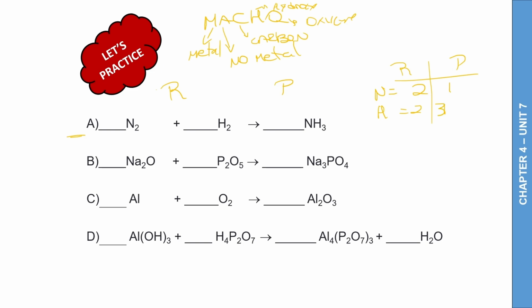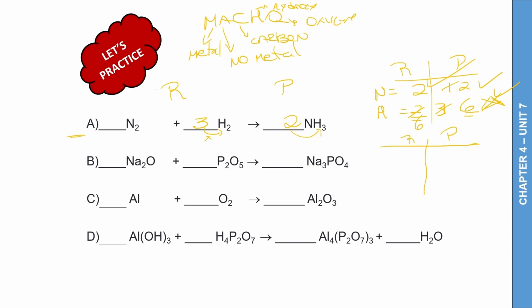So I will first, I don't have metals, so I go to non-metals. So I'll fix this. Now I have 2 nitrogen, right? So that matches, good. But now I have 6 because 2 times 3 is 6, so I have a 6 hydrogen on this side. So they don't match, right? Because this is 2 and there's a 6. So what am I going to do? 3, because 3 times 2 is 6. So now it's matching. Good and easy. So it's just like a game, just count.